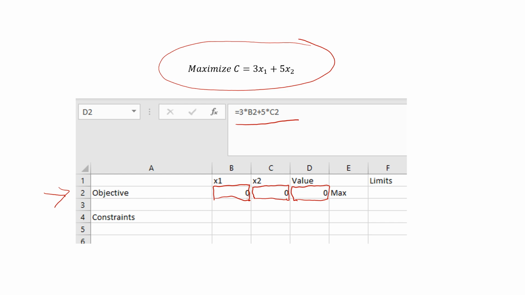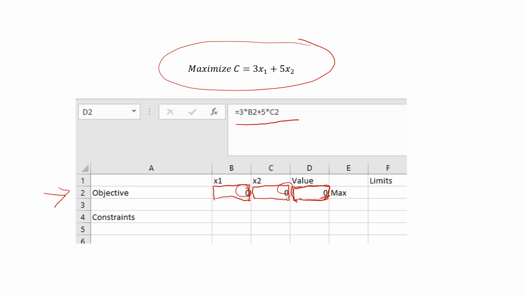That is the value of my objective function. So for instance, if I were to change x1 to something else and x2 to something else, this would automatically update with the value of that objective function at that point. It's very important when we use the solver that we have one box that says, at this point, the value of my objective function is this.